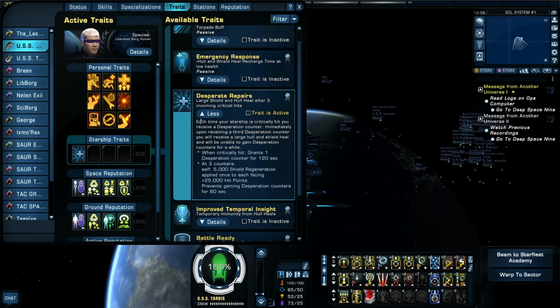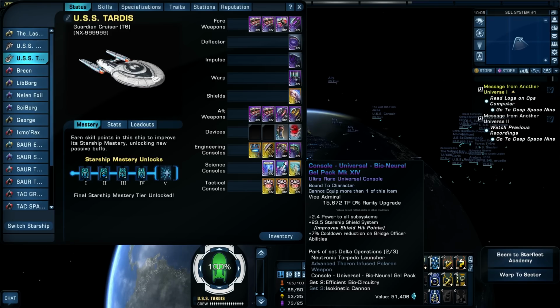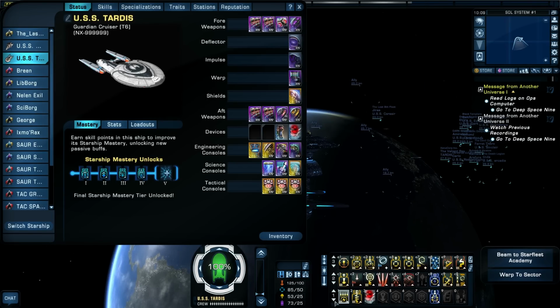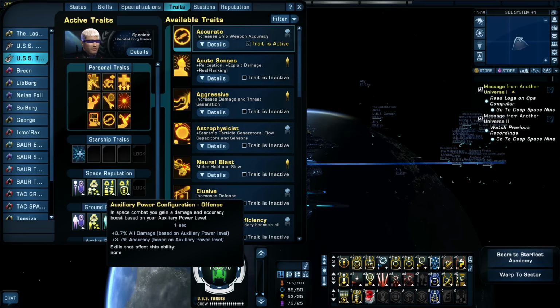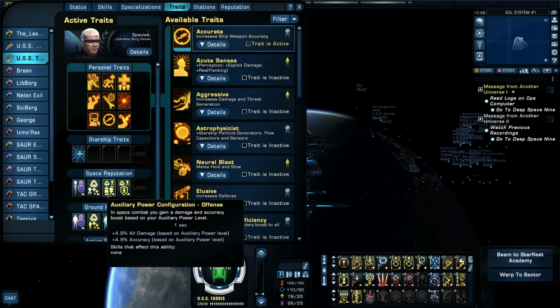That's why those things I have on there that increase my power levels are really important, like this one here, the plus 2.4 power to all subsystems, and this one that has the plus 4.8 auxiliary power setting. Both of those are increasing my auxiliary power setting, which in turn is increasing my offensive all damage power. So if I were to go even higher on auxiliary, that would be higher. For example, let me hit red matter for a second. And now my damage has gone up 4.9%, and that's with my auxiliary power at 98. So anything to increase my auxiliary power is going to help my all damage from my ship.